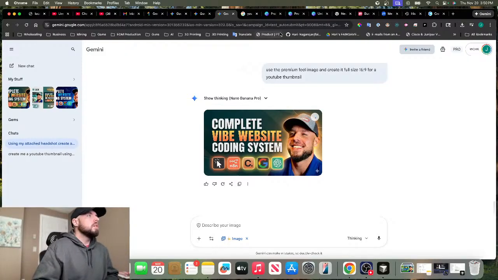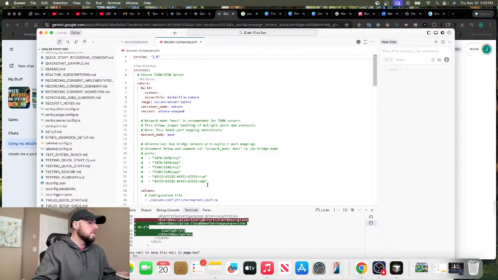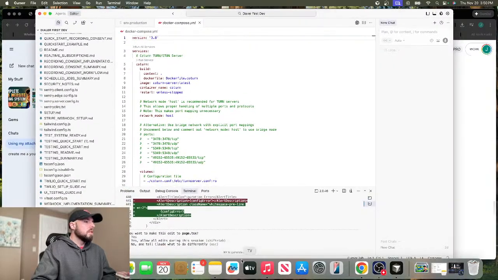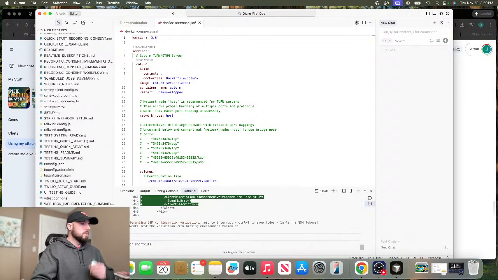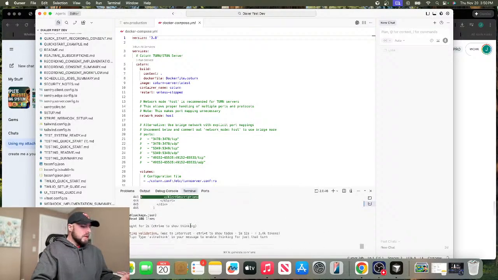Let's see. Alright, let's get back to Cursor. We're going to see where we're at here. So, it's debugging it right now.